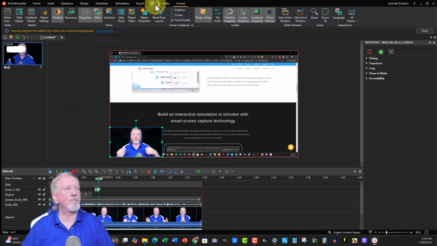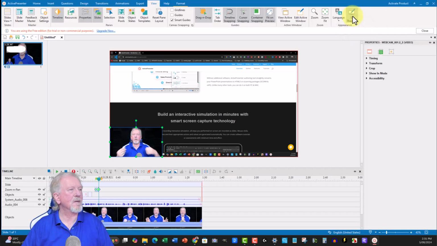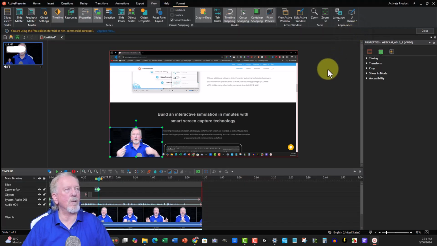You also have view, and you have other functions here that you can add to it and so forth. You can also snap to the timeline if you want to. If you want to have like a magnet that can drag things across and keep things in line, you can do that as well. Container snapping. You have a whole bunch of different things here. You also have UI themes, which I'm not really sure. Oh yeah, I can choose light or dark. That's now the light, and I'm just going to go dark because I find that much easier on my eyes.